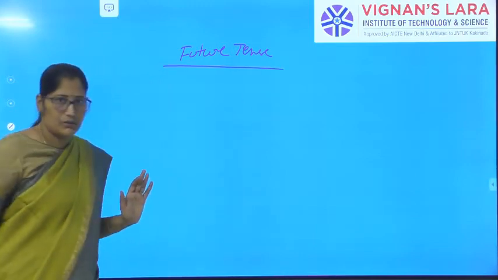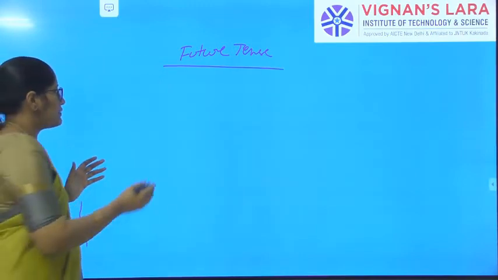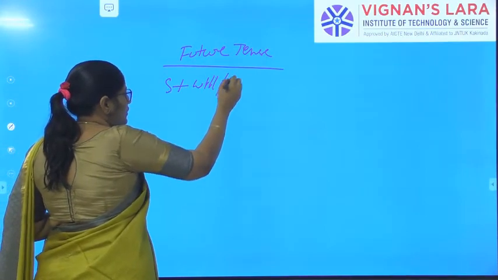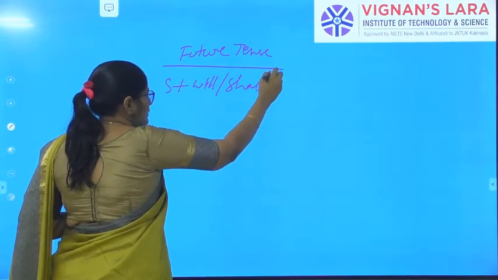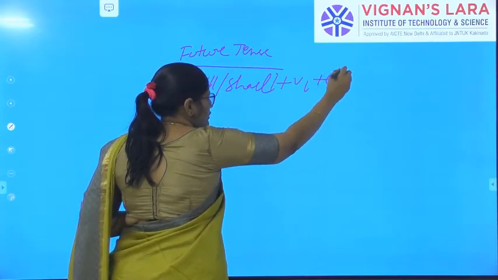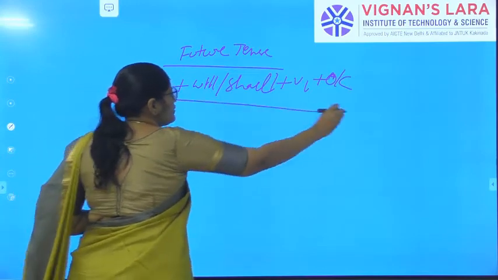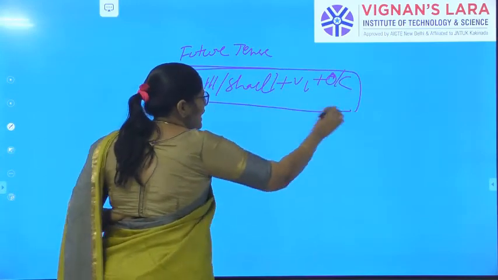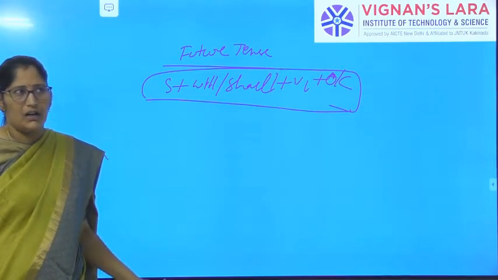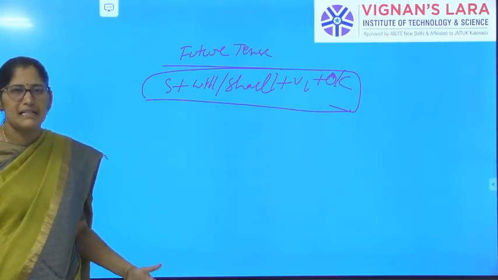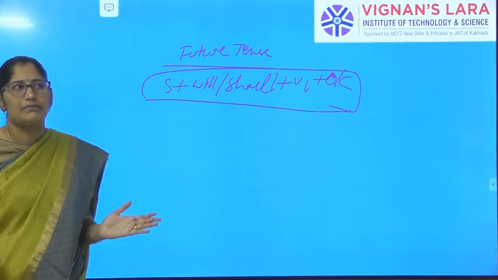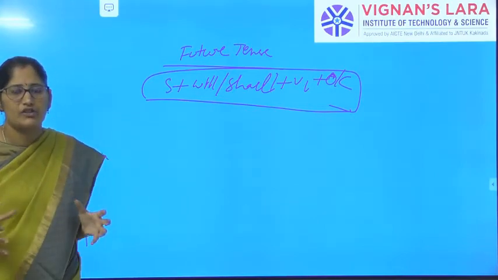In the future tense, the structure is subjectless: will or shall plus V1 plus object or complement. This is the only one rule, as in the simple present tense. Sometimes people say "she'll be doing" or "it will be coming" in general English, but according to structure we should not mix and match.